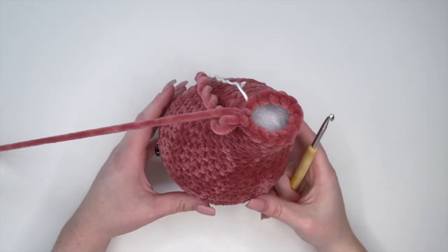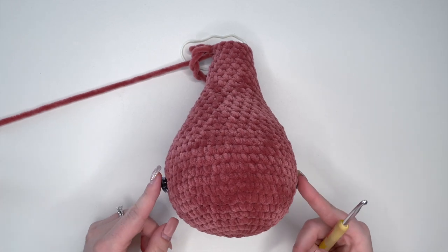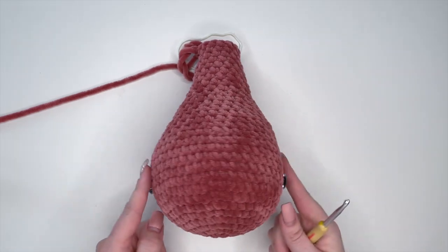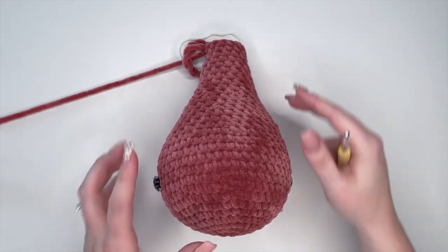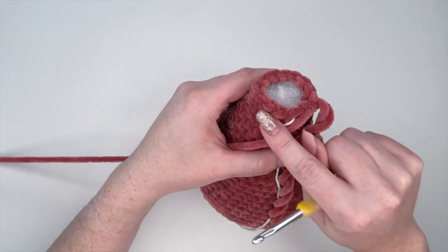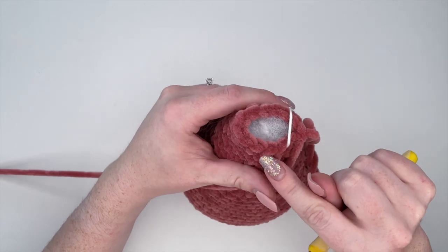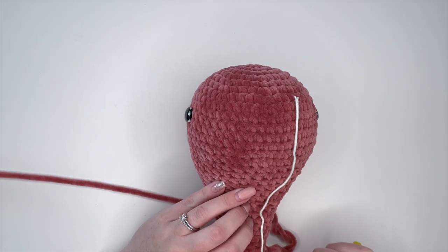All right, so moving forward onto the fins, what we want to make sure on your project, and everybody's project's going to be different again, like I said, based on your tension, is you want the fin to line up center so that your eyes are centered between your head and your head is centered on your fin. So this is going to look different for everybody, how many crochets we're going to do here to make it centered. So for me, this second single crochet from my stitch marker is going to be center with my head.